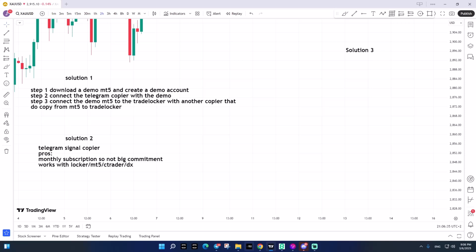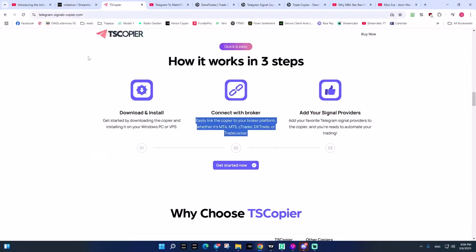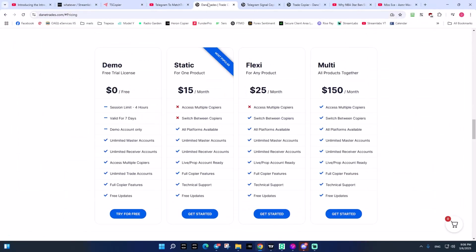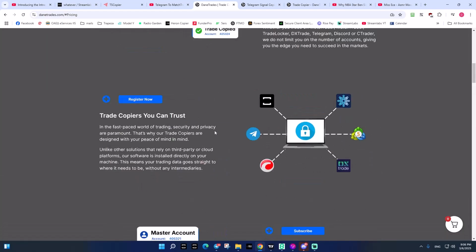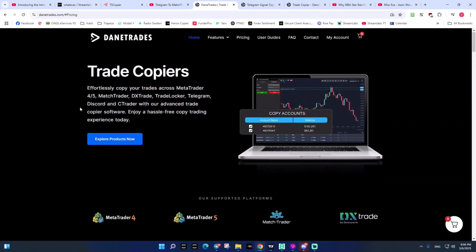Solution number 3. Now, it is this one. And this, to me, is the best solution. What it does is it is a Telegram copier. So it can copy signals from Telegram.